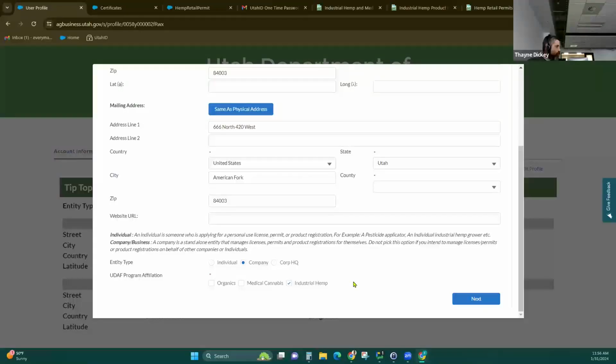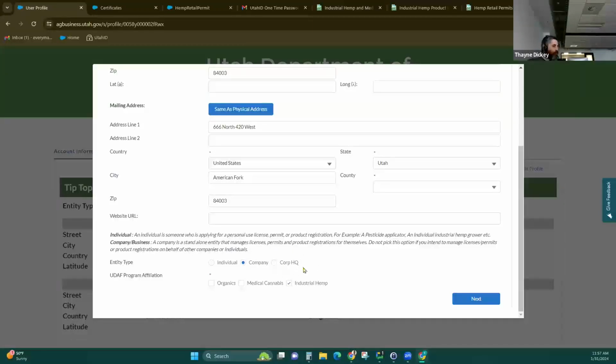That's what type of account individual is. A company account is just a store or a business or so on. You can have within a company account any amount of permits, licenses, or product registrations underneath it. And that would allow one single login to manage all permits, applications, product registrations through that one single account, right? This is a useful option if you are one person who handles many licenses for many different businesses, whether it's different branches of gas stations, or whether it's multiple products, all sorts of things. That is the designation.